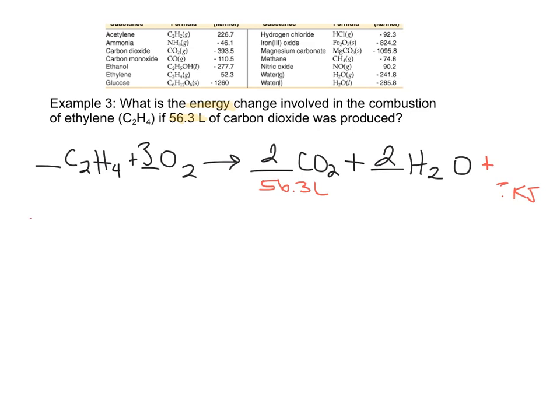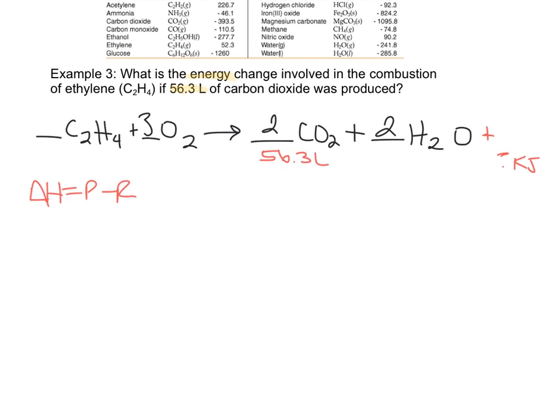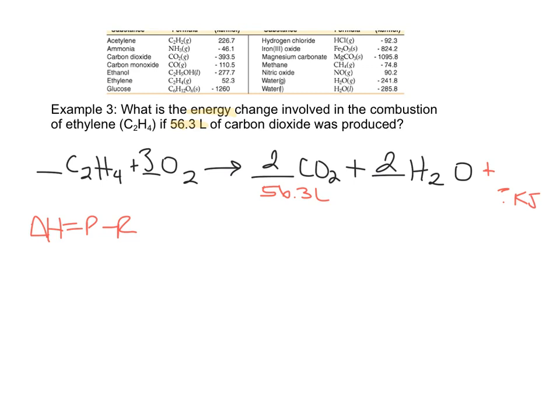First thing we're going to have to do is find the change in heat. Remember, that's your products minus your reactants. And then we can do the stoichiometry to calculate that. So, first thing we're going to do is find the total heat of our products. So our 2 products are going to be 2 moles of CO2. So we've got to look up our heat of formation of CO2. It is negative 393.5, plus 2 times, 2 moles of water.